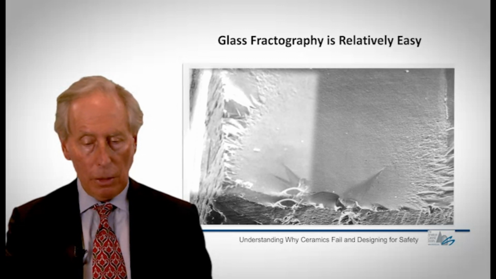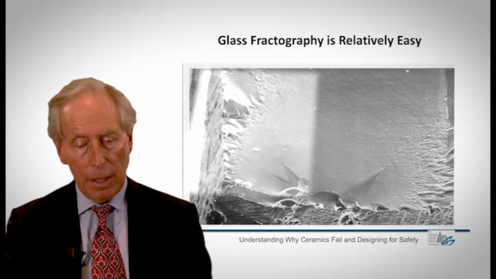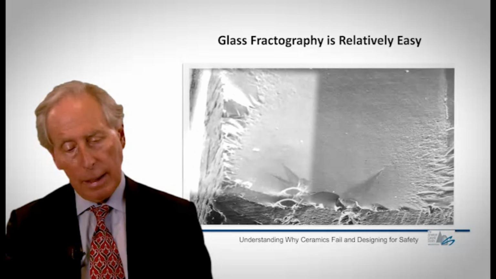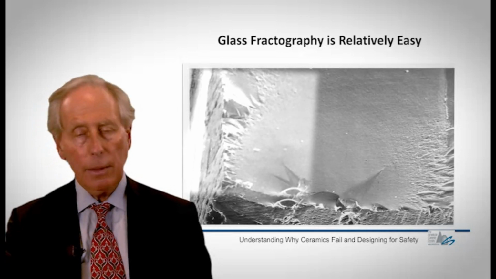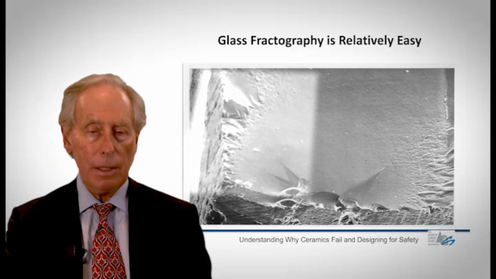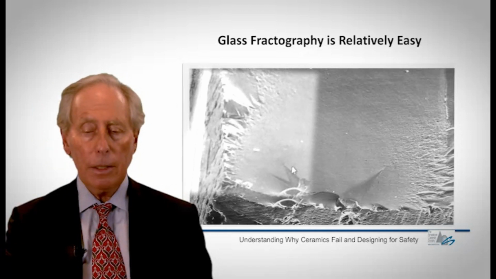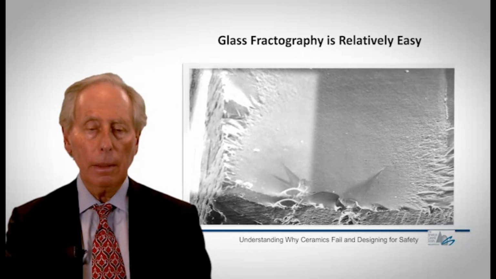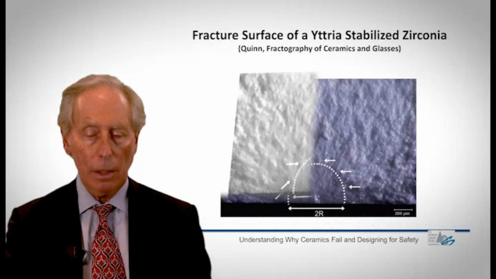So here's the original crack, and I think you can begin to see where there's a mirror region out here, and then you can see a little bit of mist and some hackle out here. So it turns out the size of the mirror, the size of the mist, and so forth are very dependent, in fact quantitatively dependent, on the stress at fracture, which is an important aspect of them that gives you a lot of data about the way fracture occurred and the stress at which it occurred.